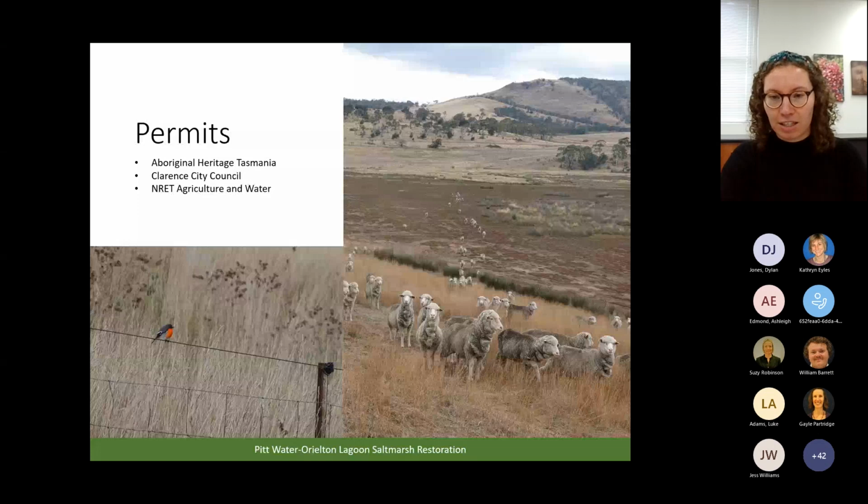We had the site fully assessed by archaeologists and an Aboriginal heritage officer who's an Aboriginal person, and they confirmed and did a full site assessment and mapped the heritage on site, and it's significant in its scope and also its cultural significance. So we've been connecting with the Aboriginal community in the area, and we've got a lot of support for this project to restore and even enhance the natural and cultural values of the site.